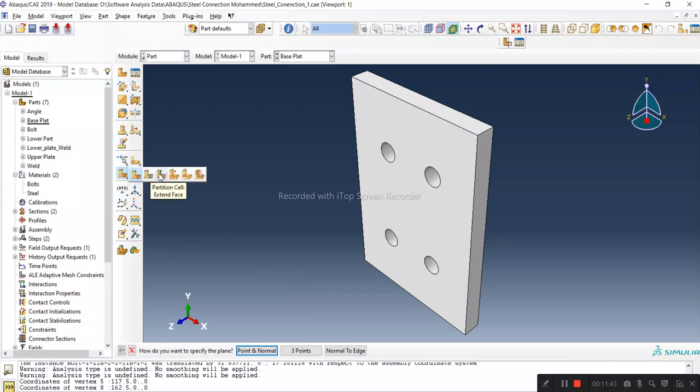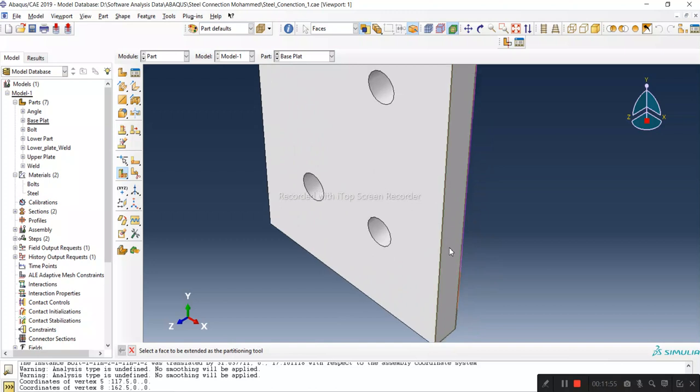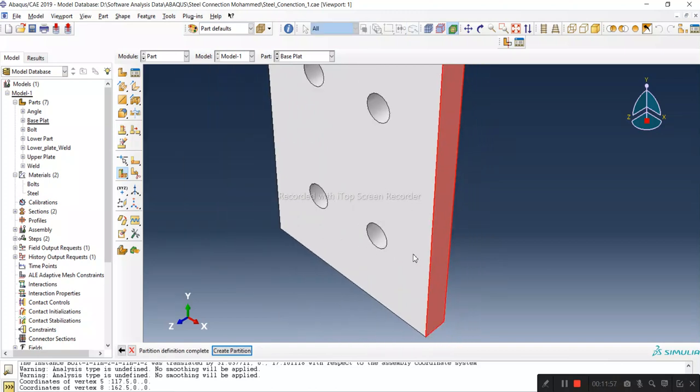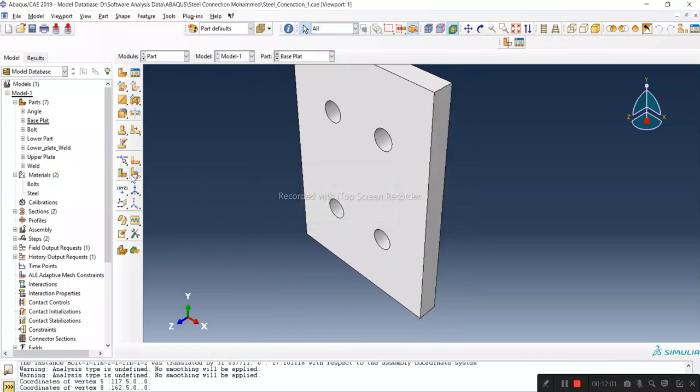Use datum plane, uses extended face. Probably this one. Let me see. Select the face. Okay. Oh, not this option. Sorry, my bad. Let me see. Partition cell. Probably the selected datum plane.